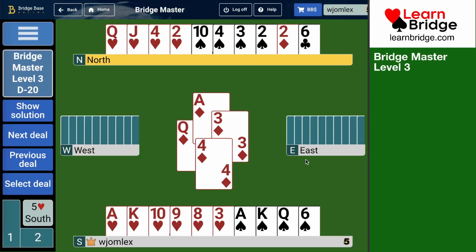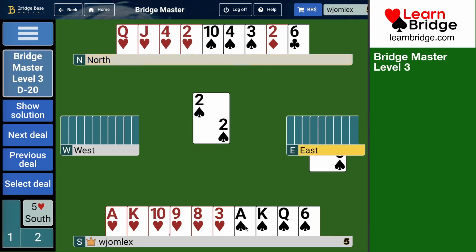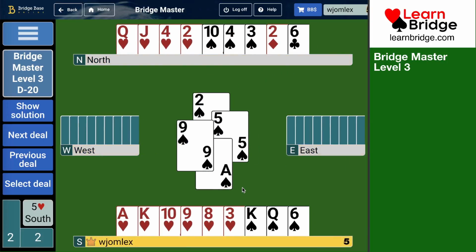Can I succeed if East has all the spades? They have Jack 9 8 7 in that case, so no. I actually can't succeed if East has all the spades, so I can take one of my finesses now. Oh, well, it's actually one of my finesses, it's just the ace. It can't be a finesse on the first round. Okay.